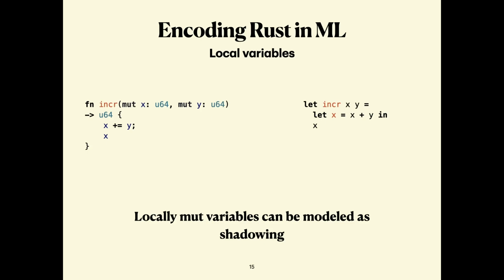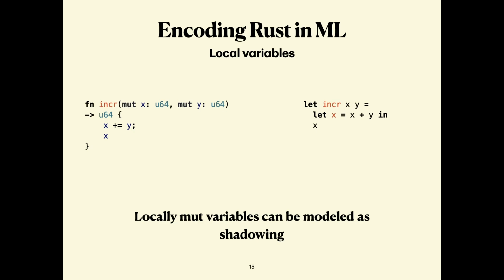So if I take a function like this increment function here, which takes two inputs, x and y, adds the value of y to the x, and then returns this x value, I could write it in any sort of OCaml-like language, right, as a function that takes x and y, rebinds x as the sum of x plus y, and returns x, right? Those seem equivalent to everyone, right? But so far this is really kind of boring, right? We're just talking about adding integers. We've known that that's easy to do in functional languages, right?